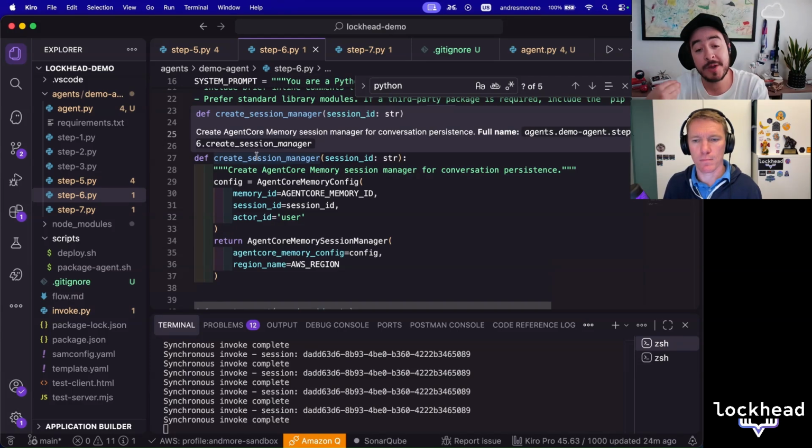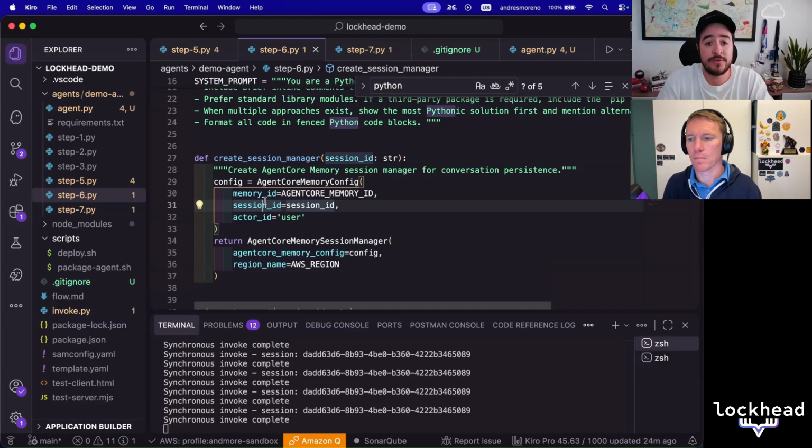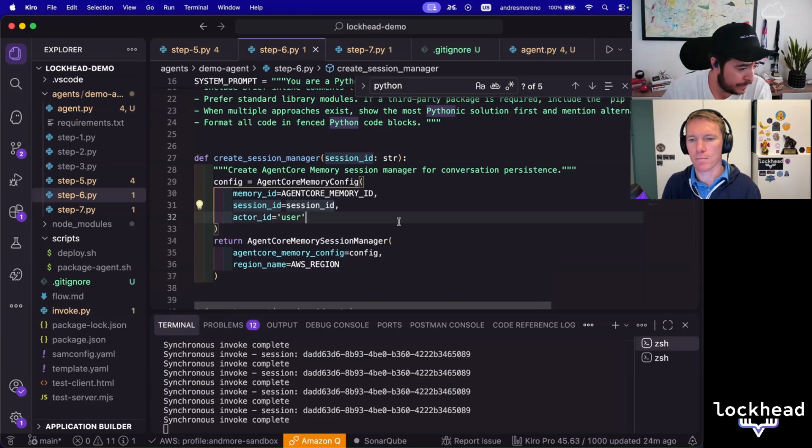This is the simple way for managing these memories. If we didn't use Session Manager, we would need to manually send that message to memory and then retrieve memories as we're starting up a session or continuing a session. So Session Manager handles that for us via the agent framework.